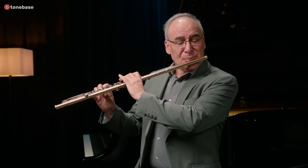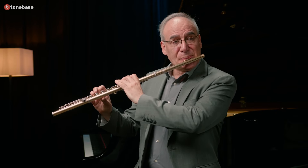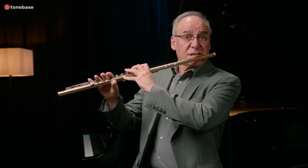My first run would be very slow — I'm reading the notes, so it would be about here [demonstrates]. So I play that and I have it — I know what the notes are. Now I know I can't play the whole thing at up speed; I know I'm going to make mistakes, and I'm avoiding mistakes as much as I can. So what I'm going to do is try two or three notes first, but at speed [demonstrates]. I can do that consistently 100% of the time. It would be quite surprising if I couldn't play those notes in a reliable fashion many, many times. So that would be a good segment.